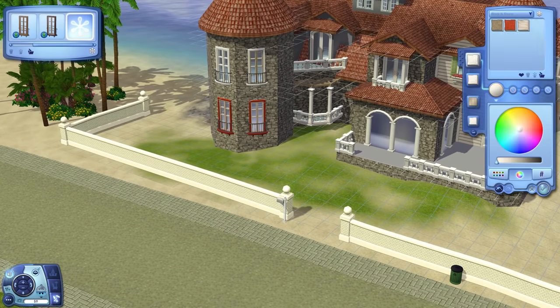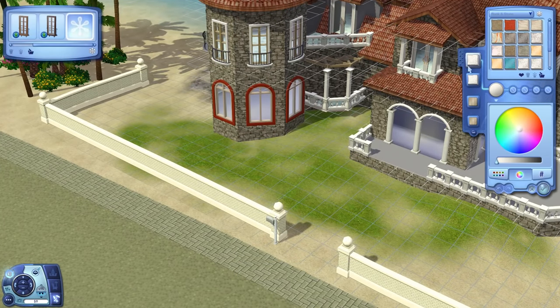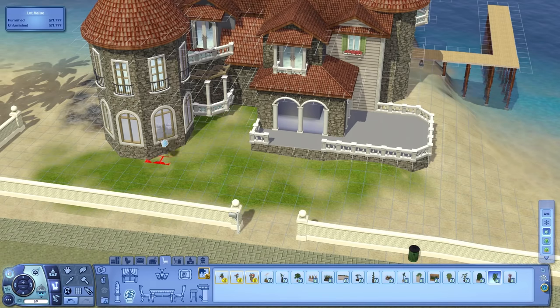So putting in some windows here. I love these windows from Showtime, by the way, because they have like these fences kind of on them. They look really cool. I used a lot of Showtime windows in this house. Yeah, they're really neat looking. A lot of arched windows, big windows, you know, a lot of light can come in.